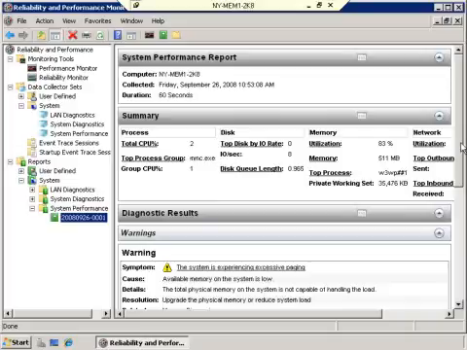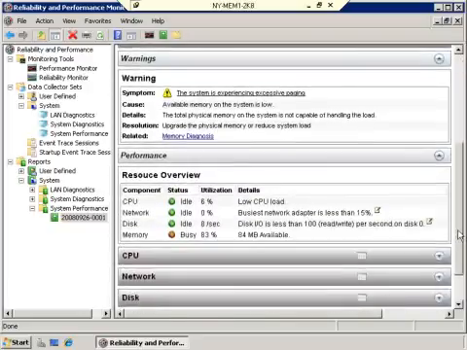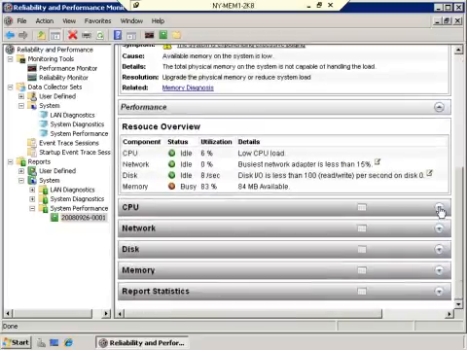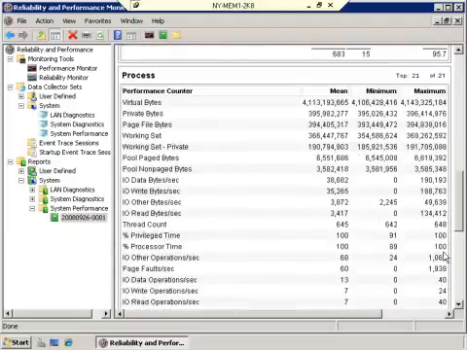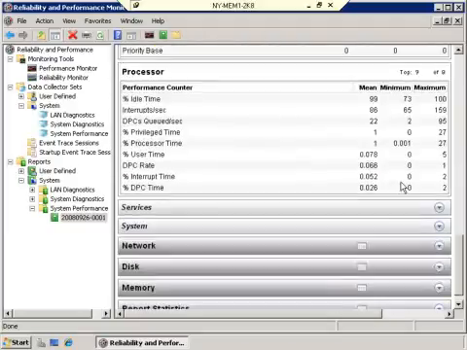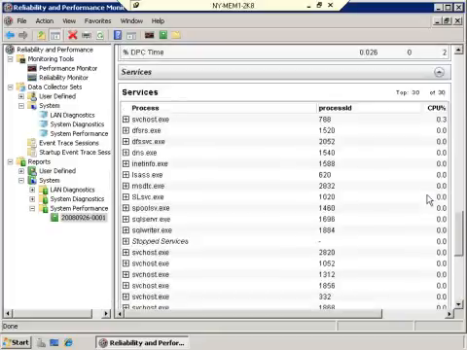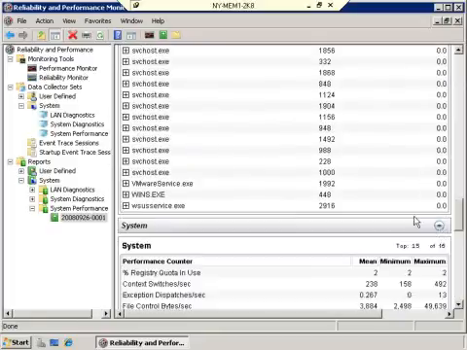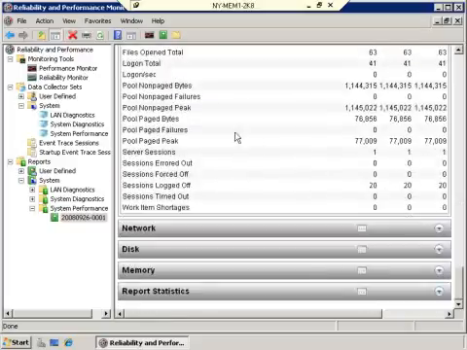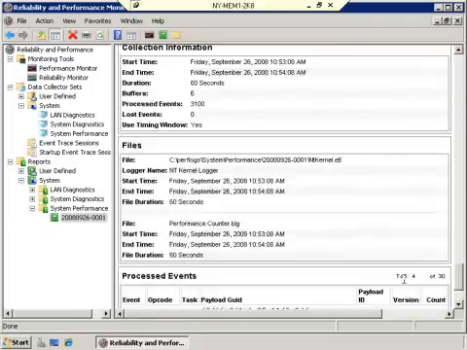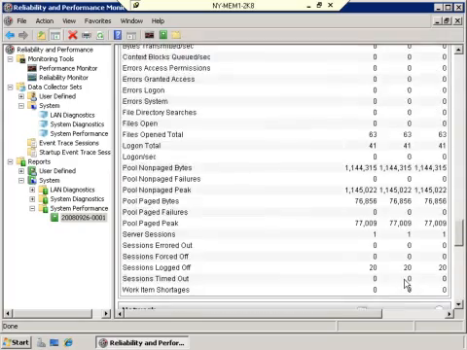If I scroll down, you will see that I can expand upon the processor, the processes, and scroll down here, it's giving me every last detail, and services and system and everything that I've shown you so far. Scrolling down through here, that's just for processor related stuff. I still have the network and the disk and the memory, plus overall report statistics. So there's just a lot of stuff to look at here.